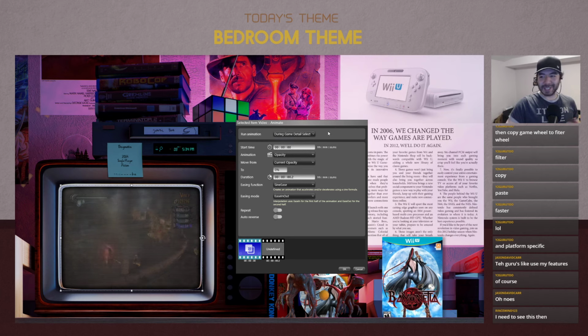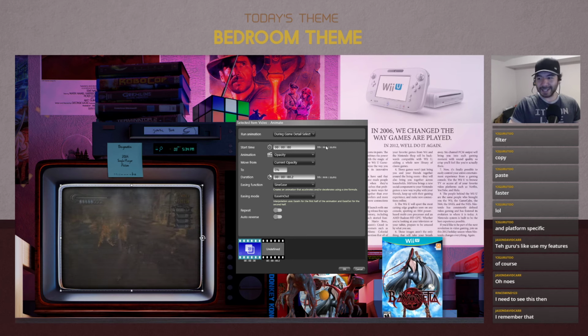So it's a trigger specifically for when you want to trigger an animation while you're on the game details page. And since it's only a trigger, what we have to do then is do 2 things. We want to trigger it to make it so that the video goes away within 0.2 seconds.